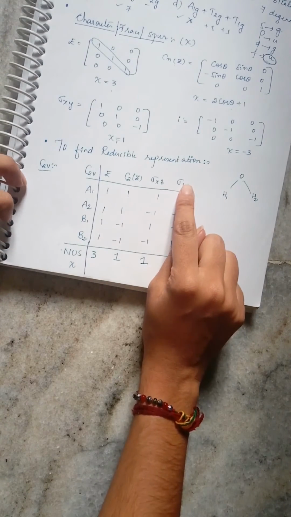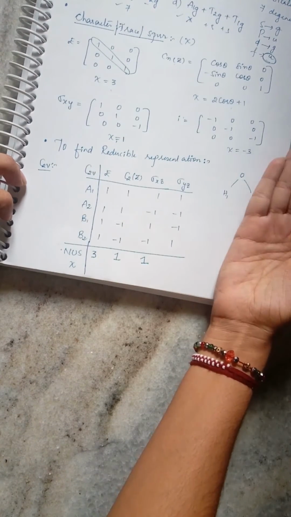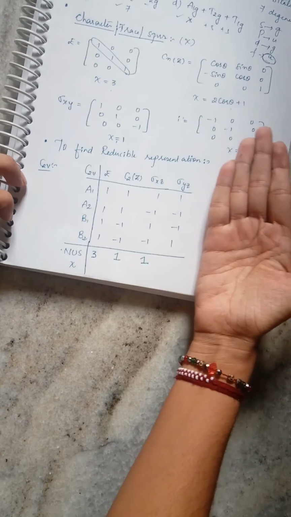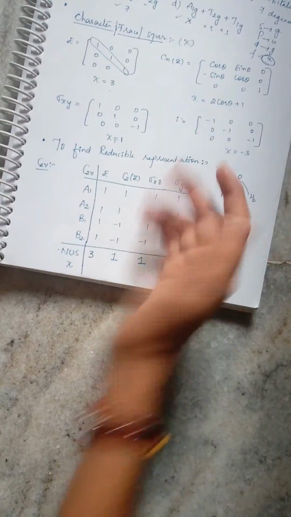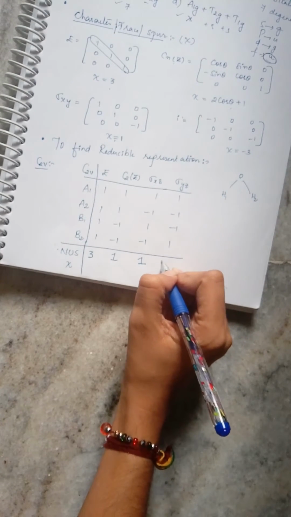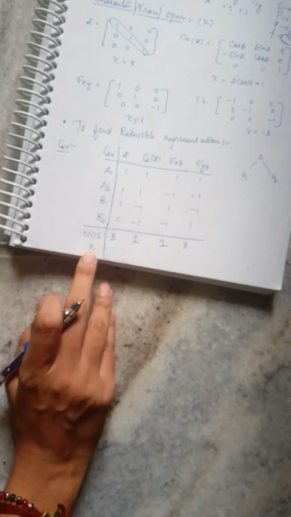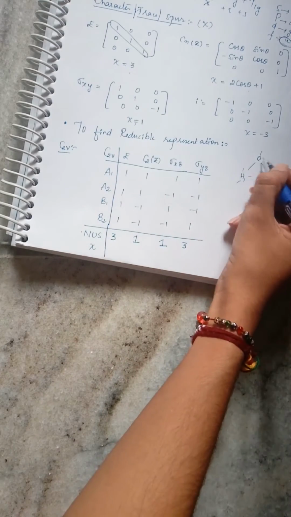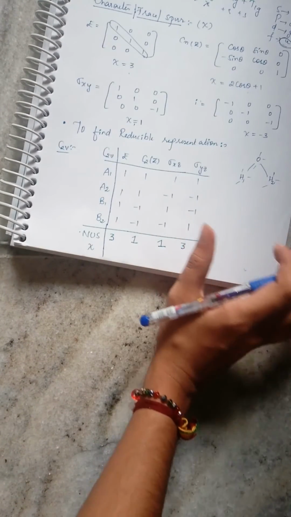If you pass YZ, YZ is the molecular plane in this water molecule, all of us know. So if you pass a YZ plane, all the atoms remain as such, there is no shifting, right? So the number of unshifted atoms is equal to 3. Now for the next step, what they do is take 3 coordinates on each atom and rotate and do something which I do not understand. So I'll give you a shortcut for this.